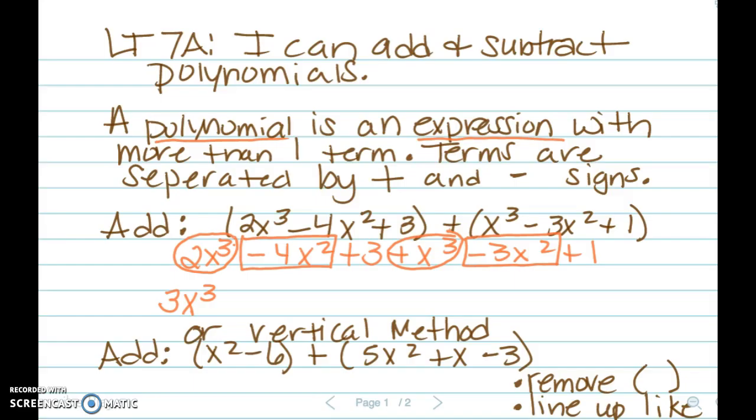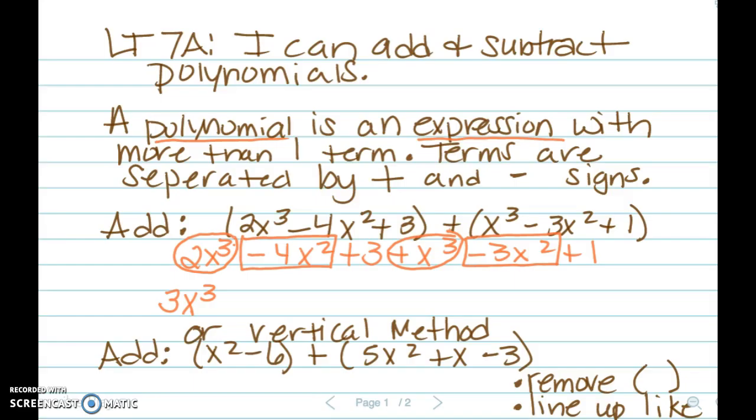Again, I combine like terms. The 3y cubed has a y cubed in it, and the negative 5y cubed has a y cubed in it. So that would be a negative 2y cubed. I have a negative y squared, and I do not have any other y's that are squared, so I'm just going to keep my negative y squared. I have a negative 11y, but I do not have any other simple y terms, so I keep my negative 11y. And then I have a positive 3 and a negative 2. And 3 minus 2 is positive 1. And that is my simplified expression.